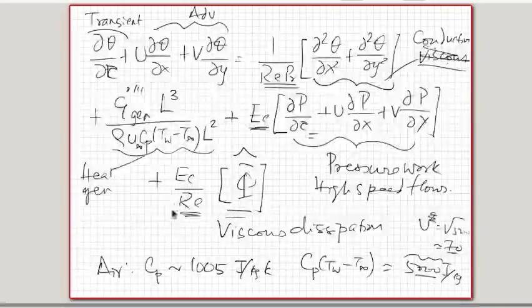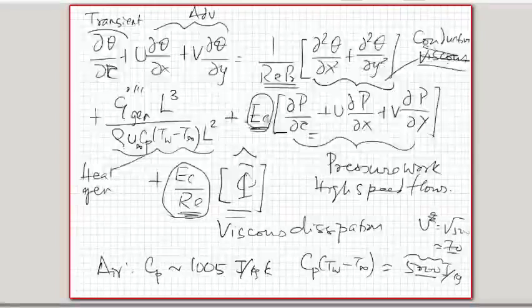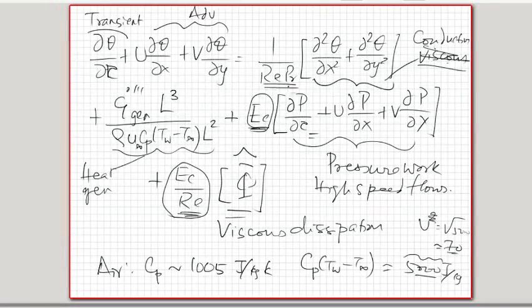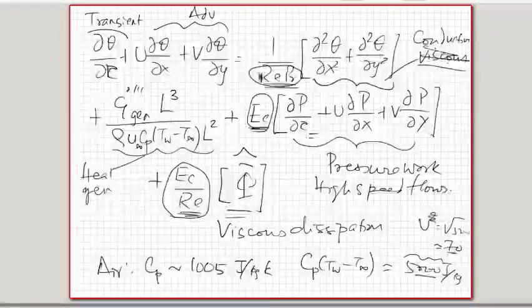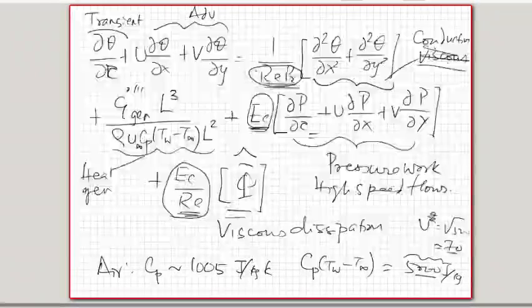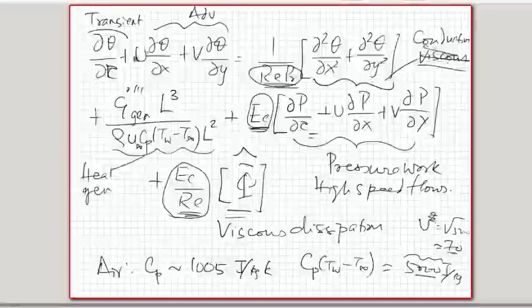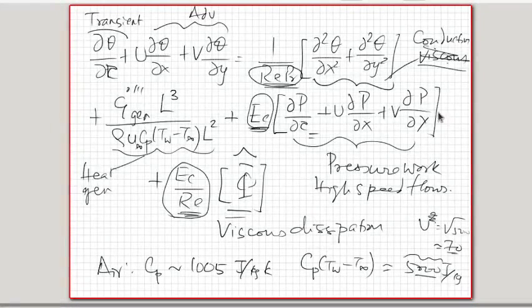Otherwise, these parameter combinations, Ec by Re determines when viscous dissipation is important, Ec alone determines when pressure work is important, and RePr determines how much the advection is dominant over diffusion. If RePr is large, then advection is very dominant because this term becomes large and this is going to be reduced substantially. Or if RePr is small, then this term is of similar magnitude as this. So this is the way we look at it. So the non-dimensional numbers actually give you information about which terms in the energy equation need to be kept and which terms can be dropped for the analysis.